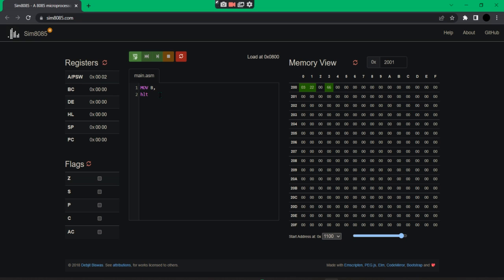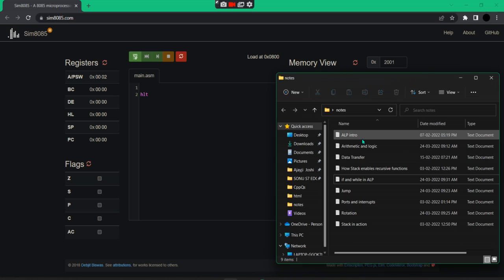I just want to move the contents of whatever this address is into this register. One way to do this is to load the register from the memory. I need to load it from an address. Was there a way to load it from the address? I don't think so. I think we should load it to the HL pair and then to the register. But can we do it directly?